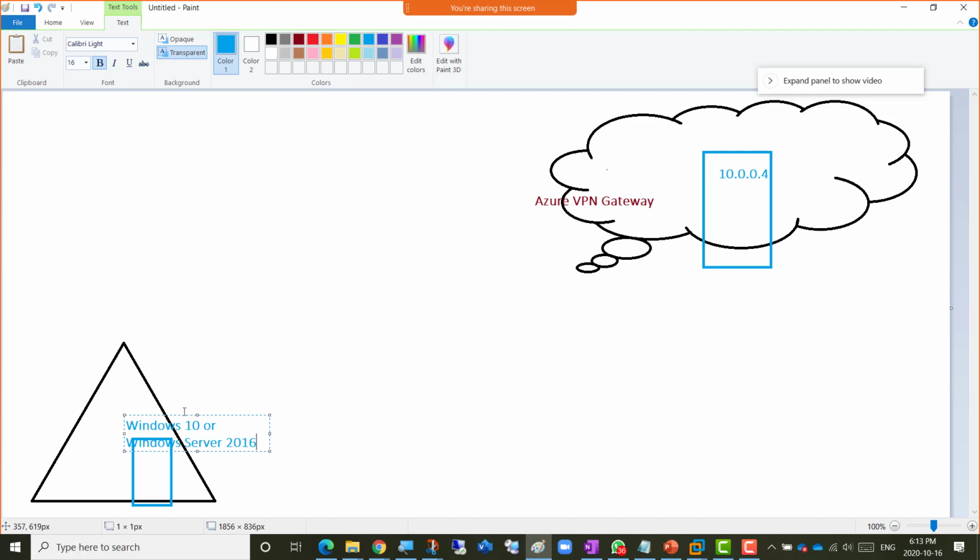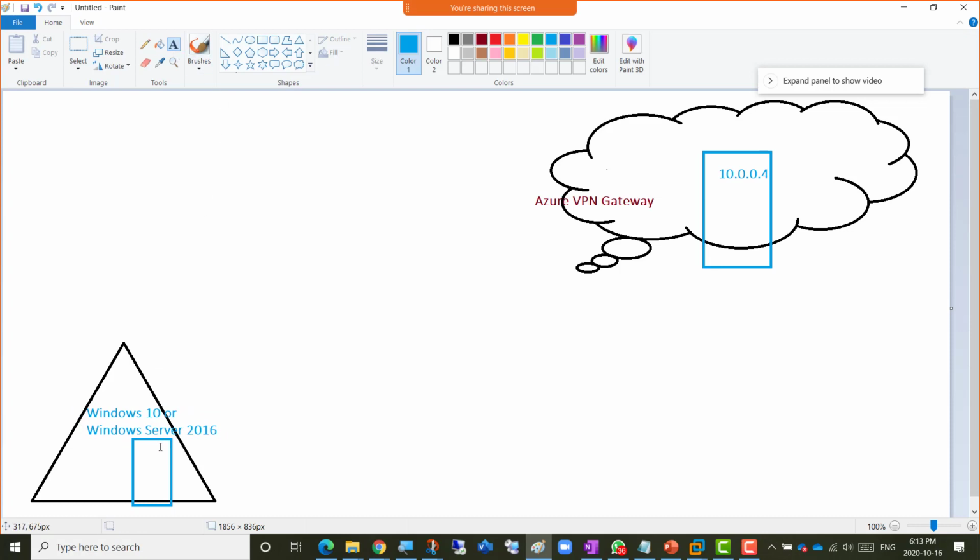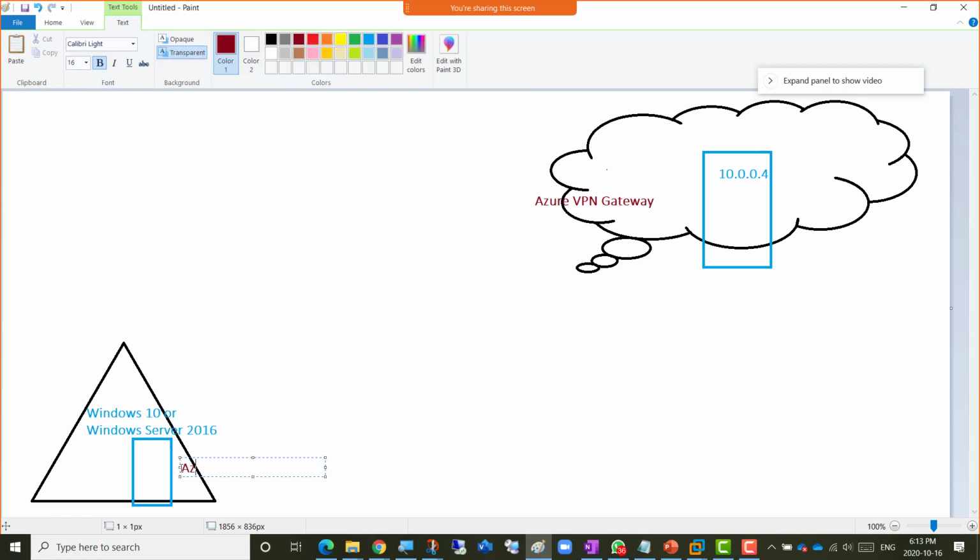From there, you intend to grab a VPN client. Like you will install VPN. So the VPN gateway is up there. So Azure slash Windows VPN client.